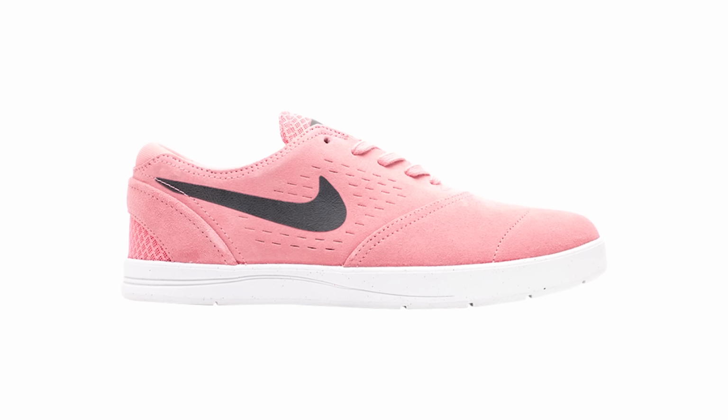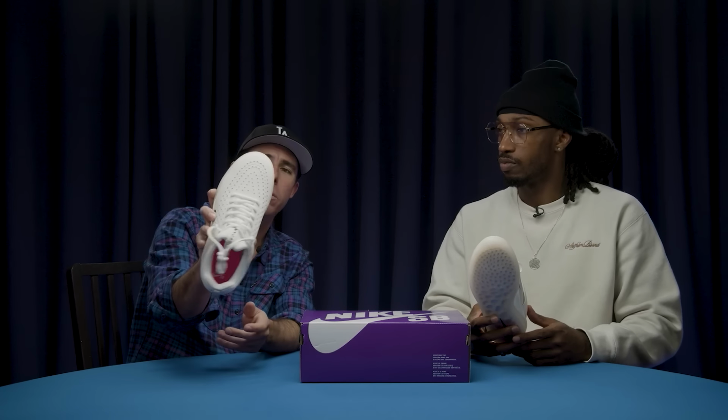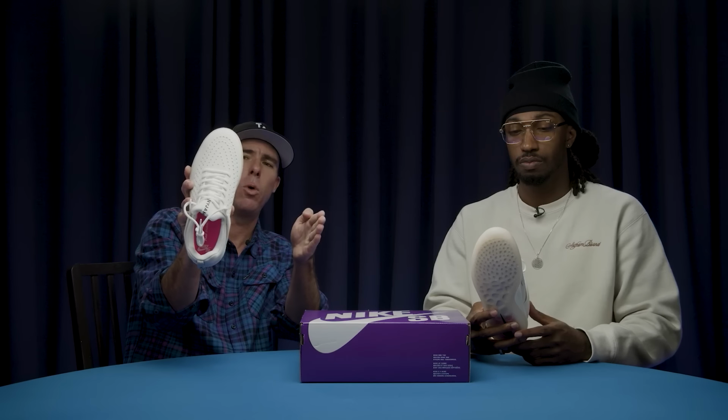You know what I like about this toe? Even though I said it's kind of golf looking, it reminds me of the Koston 2 Nike. It was golf inspired. It kind of had a similar toe, but this one was a little pointier. Maybe it's just a little round on the top, but since it's so wide at one point and it gets a little. I get what you're saying. It bows out and then peeks back in.